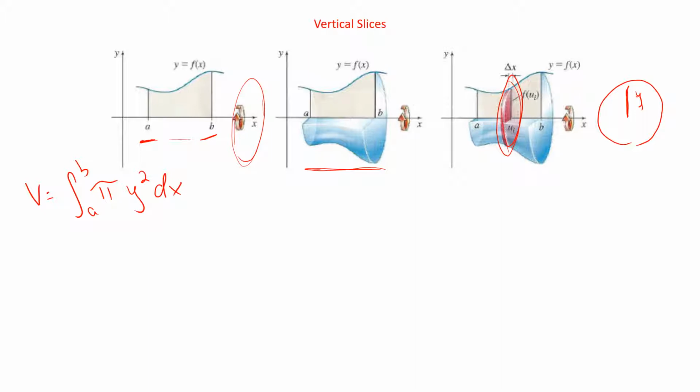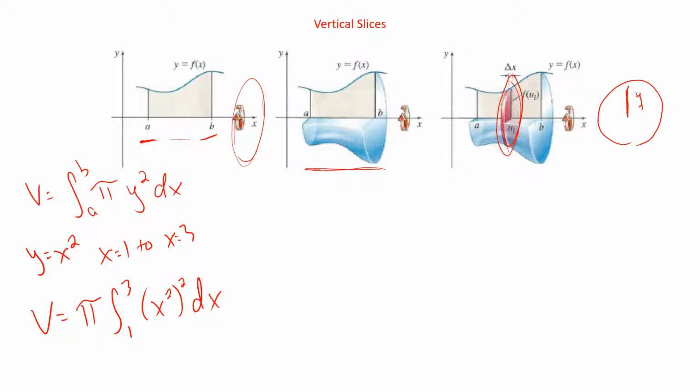What does that look like? Let's say, like this one doesn't actually have numbers, so we'll make one up. Let's say we're going to take the function y equals x squared and rotate it about the x-axis, and we want the volume from x equals 1 to x equals 3. Those are going to be our bounds. And so when we set it up, we'll have the volume equals, the pi can actually come out front because it's a constant. That way it doesn't get in the way inside. We're going to go from 1 to 3 of y. Y is x squared. So we have x squared squared dx.